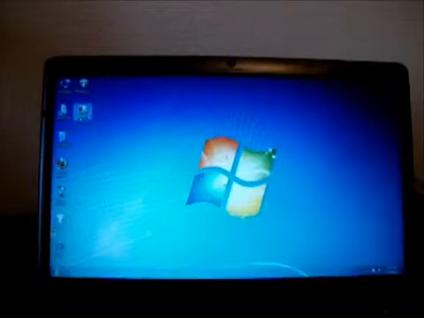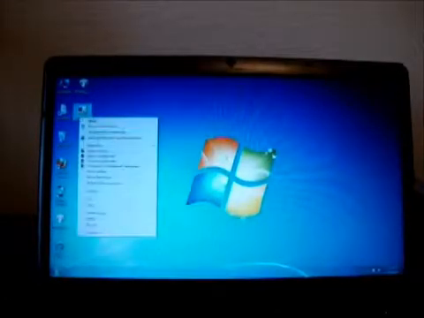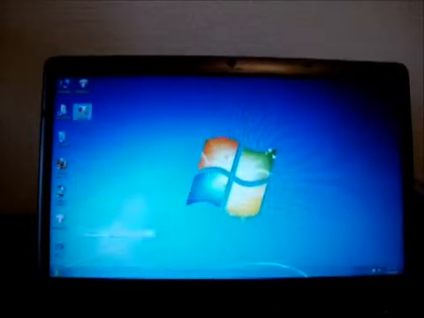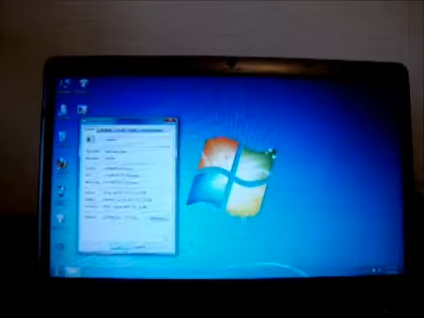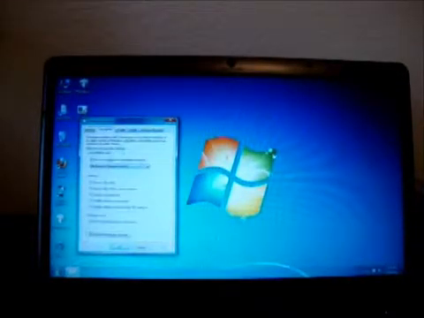Okay, so once that's done, if you're running Windows 7, right click, then click Properties. It'll give you an option to unblock right here. Just click that, then go to Compatibility. Run it in compatibility mode for Windows XP Service Pack 2. Then run it as an administrator. Click Apply, then click OK.